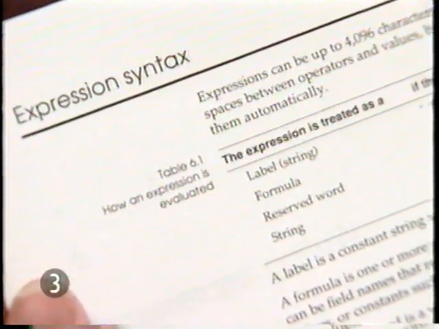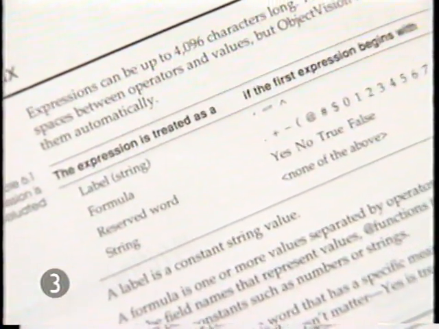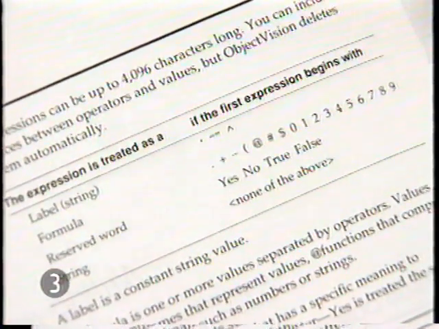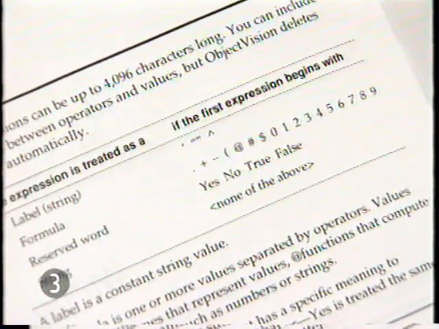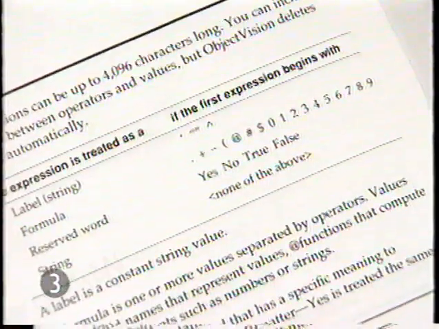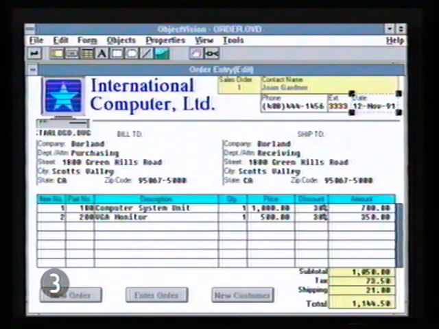You probably already know the conventions for spreadsheet expressions, but let's briefly review them here. If an expression begins with a number, an operator, an @ sign, or parenthesis, it's evaluated as an expression. Otherwise, it's taken as a literal value. You'll also find these conventions covered in more detail in Chapter 6 of the reference guide. Okay, so we're on familiar territory.